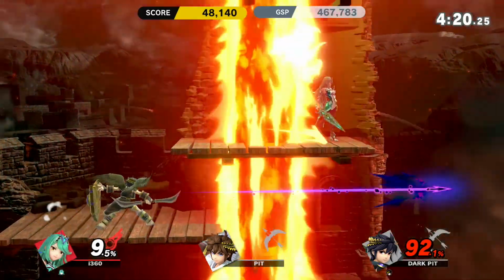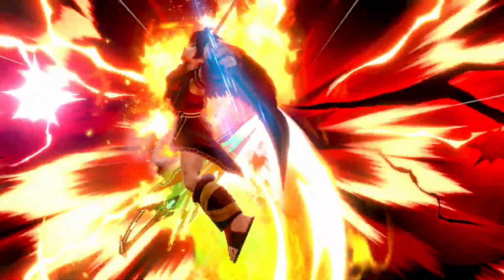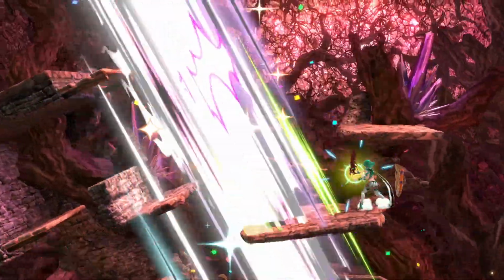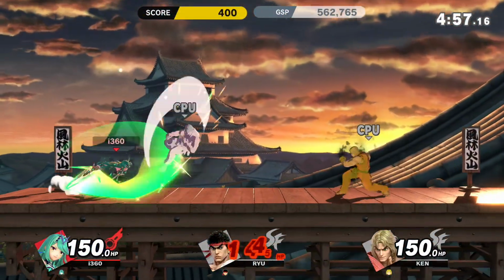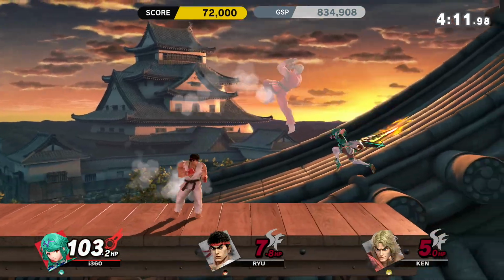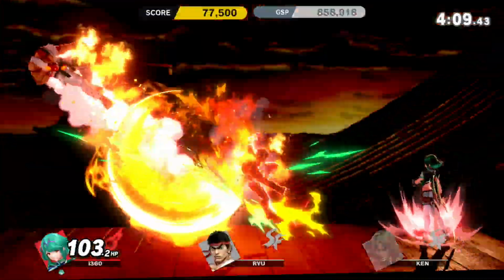I don't see the angle. Ooh. That took too long. I just switched to Pyra. You know how it is. The Brawler boys. I know how it is. Just gotta spam side B and you win. That was so easy. Okay.